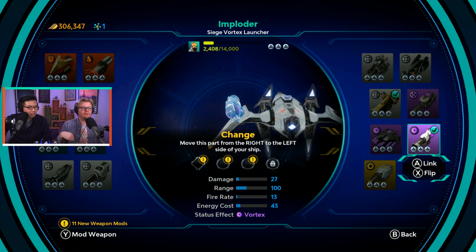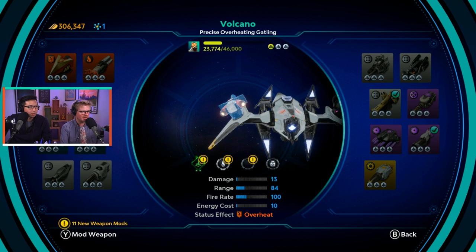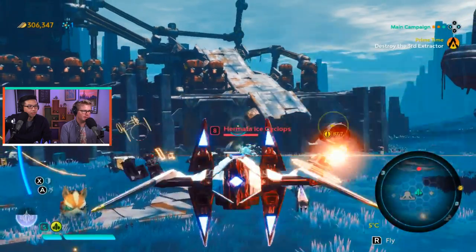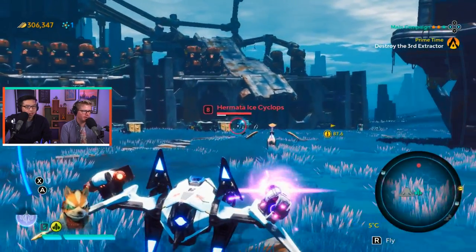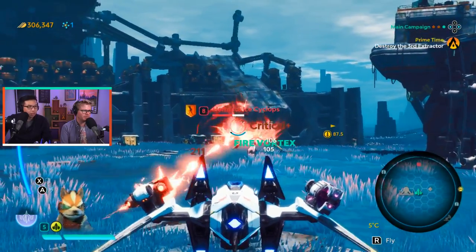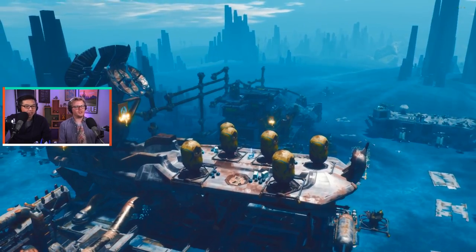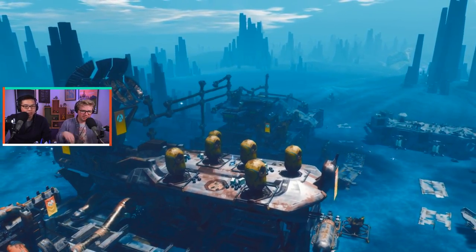So the vortex will adapt. Say you're dealing with a bunch of ice guys, like these guys. I need to use overheating, so I can use the imploder and combo it in this respect. Watch, I fire this guy, it's purple, and then I shoot it and make it a fire vortex. Wow, okay. So that's good for AoE and doing a lot of damage on a lot of smaller guys.